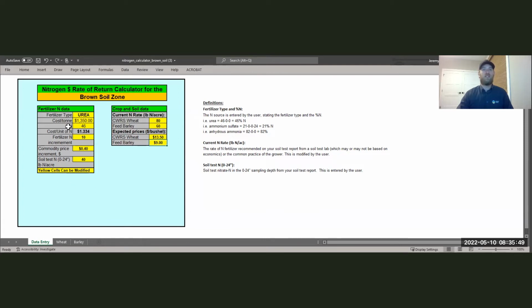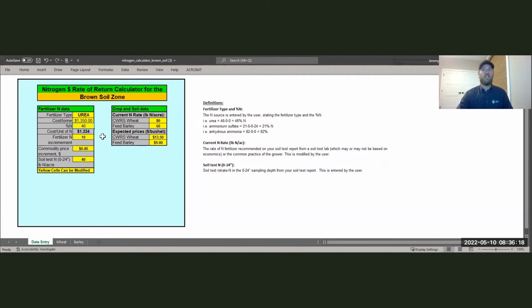The left box on this tab contains information about the fertilizer. You can input the type of nitrogen. Here we have urea. The cost of the nitrogen source. Here we have $13.50 per metric ton, and the percentage of nitrogen within each nitrogen source. So here we're using urea, so we use 46%. If we were using ESN, it would be 44%. Change the name and the values of the fertilizer based on the fertilizer you are using.